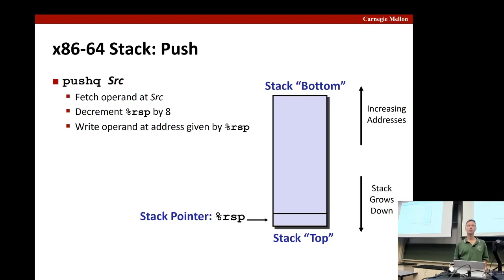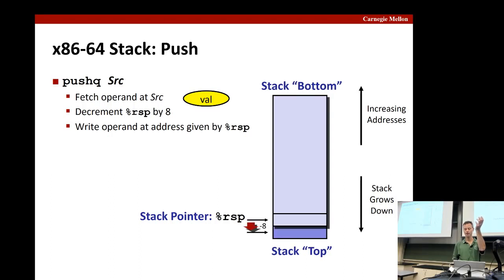All right, so there are two instructions in x86 that are specific for the stack, a push and a pop, as you can imagine. A push instruction takes a register and fetches the operand at that source. If there's a value in that register, it gets put where the stack gets advanced by one quad word, and the value gets placed there.